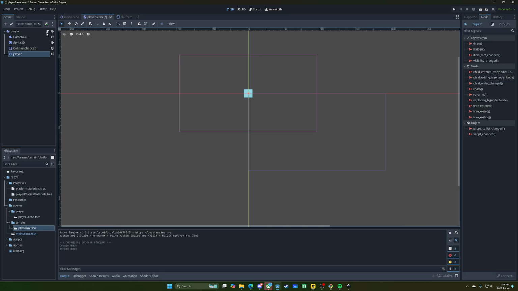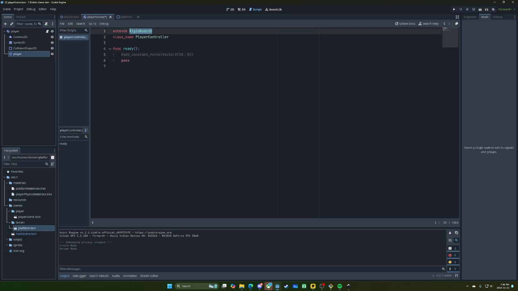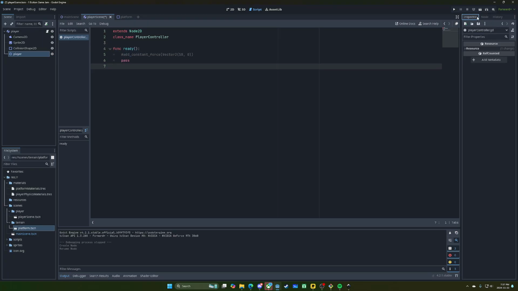And I'm curious if I change my script type, and check with the documentation. No, it'll have to be a character method.